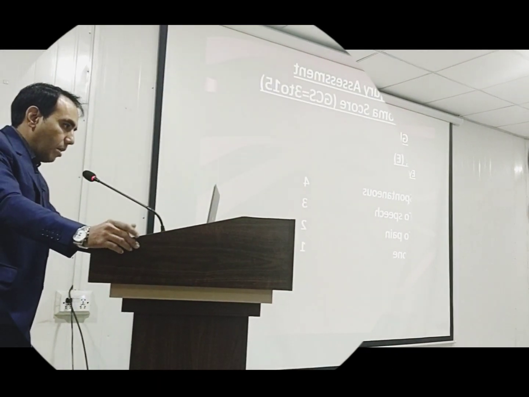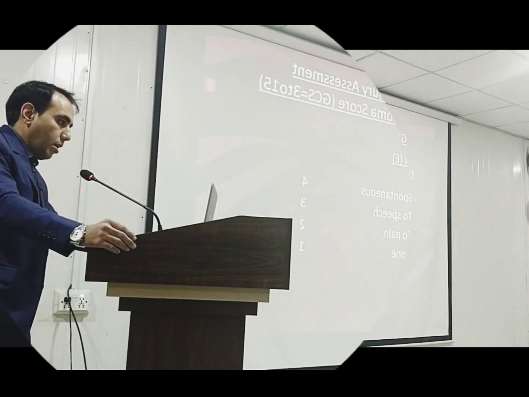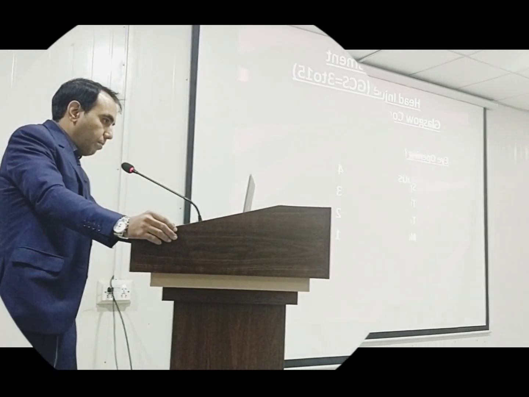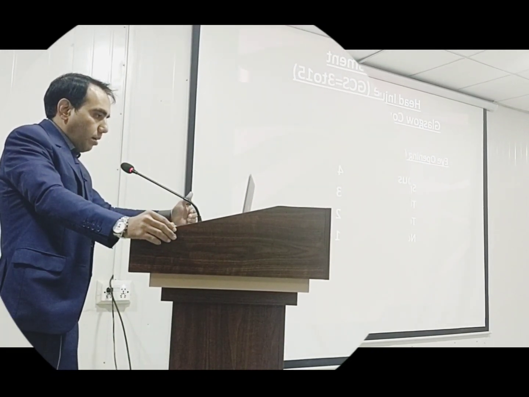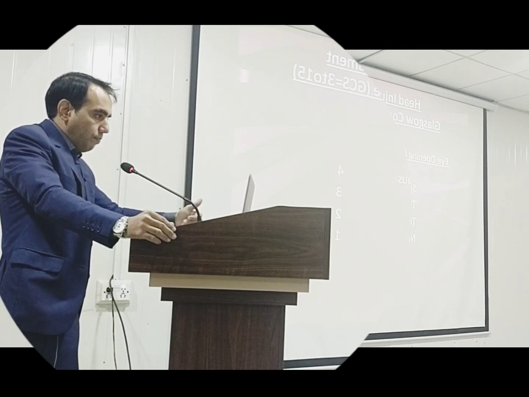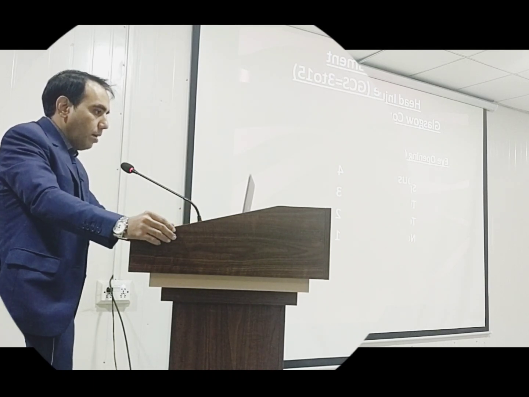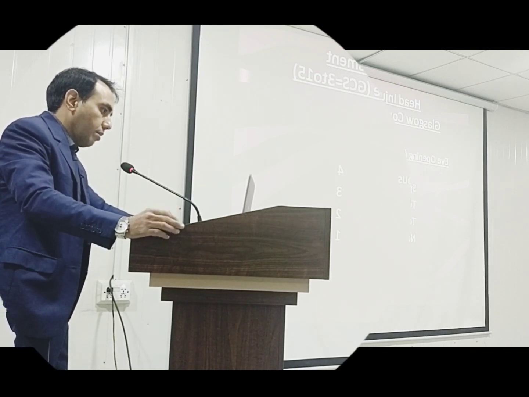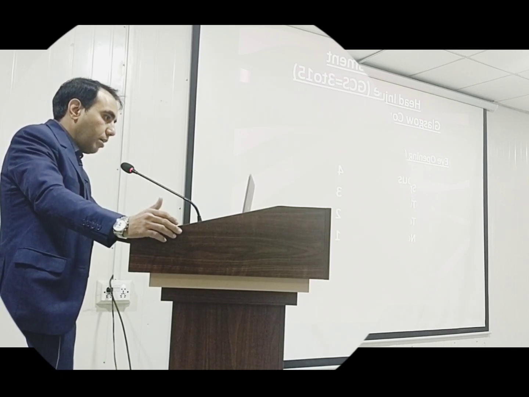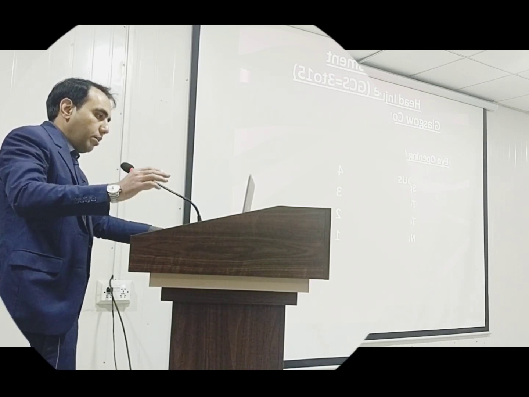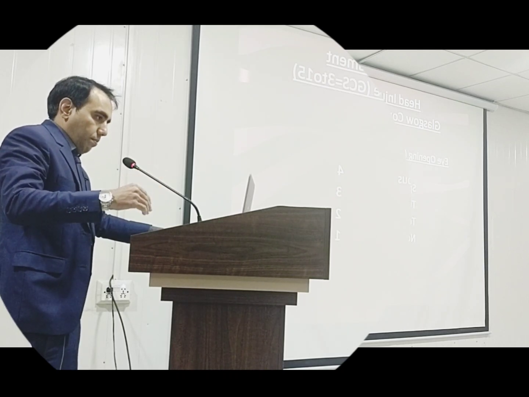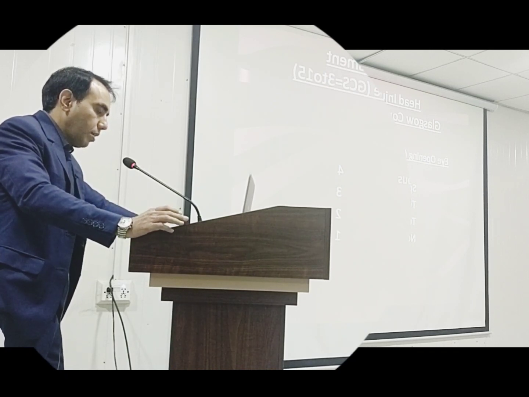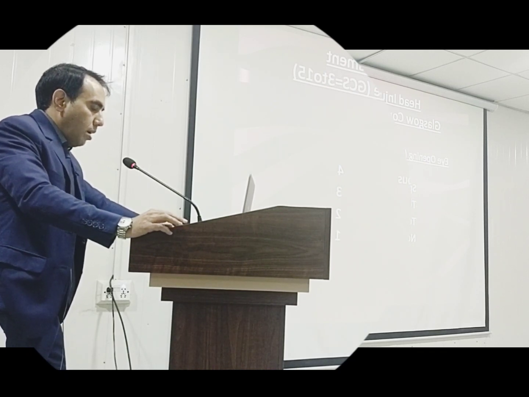This is the Glasgow Coma Scale. It is very easily reproducible and almost everyone can do it. First of all, the component we look at, the first thing, is eye opening. When we approach the patient, usually the patient opens his eye spontaneously. If he is not opening his eye spontaneously, he does it for speech. If we ask him to open his eye and he is unable to, after that we go for a pain stimulus.